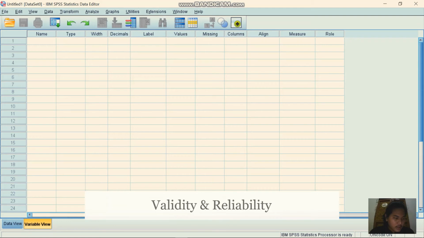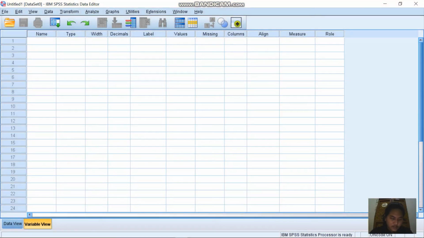Now I will discuss how to do the validity test with SPSS. First, prepare the data that has been obtained and then open the SPSS, click variable view. Then in the first name column, type item 1. And so on until item 9.